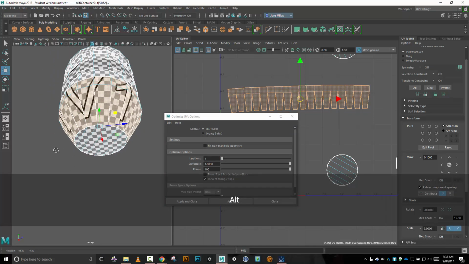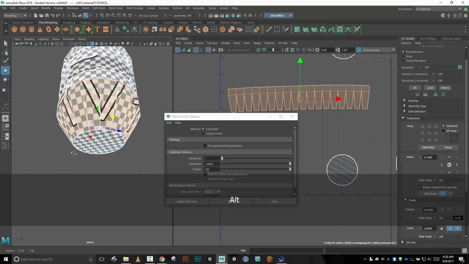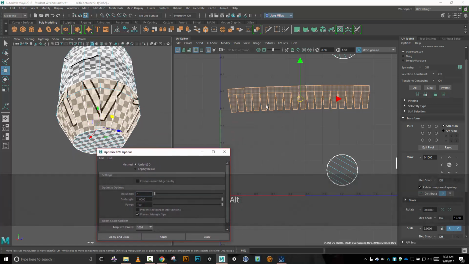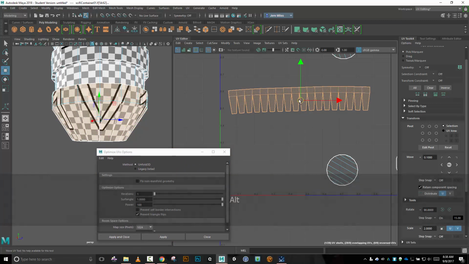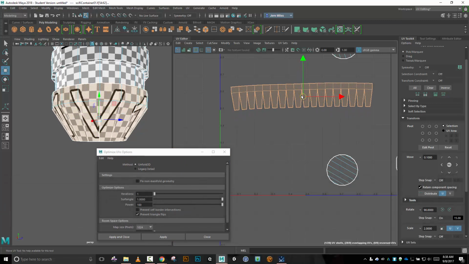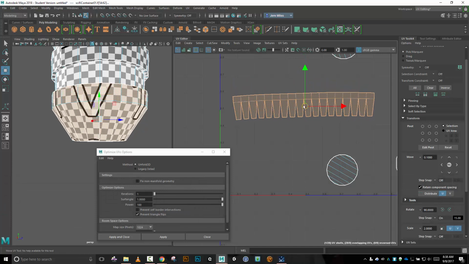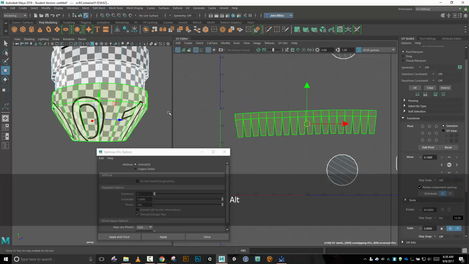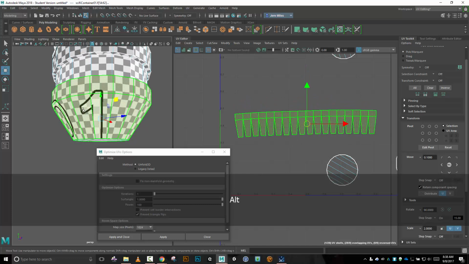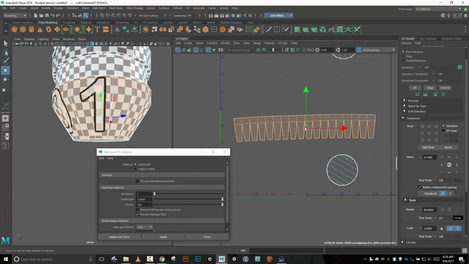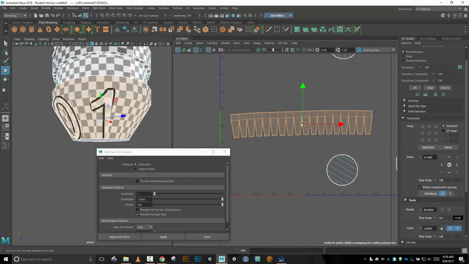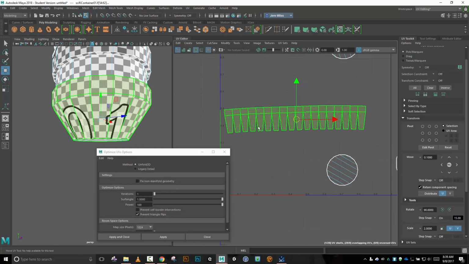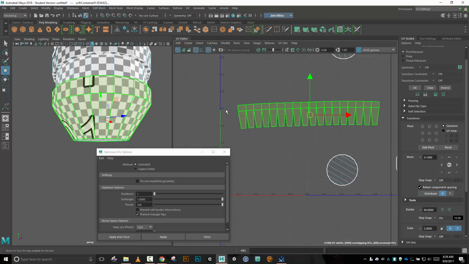All right, well, they are seams, so I kind of expect a little wonkiness. So let's move this piece around a little bit, and let's see what we've got. I mean, that's not bad. That's livable. Yeah, the seams are throwing things off, but keep in mind that with Quixel or Substance, they are aware of the seams and they manage well as far as putting things where they need to be.